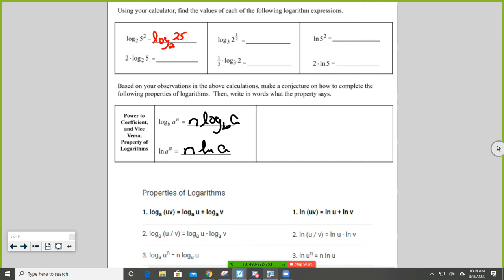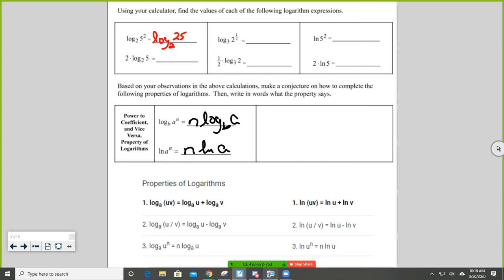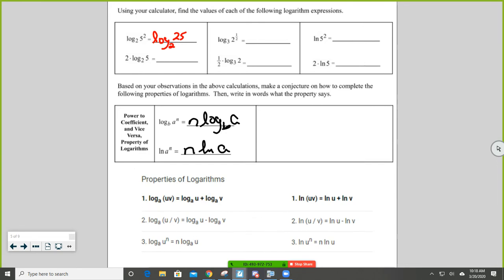And I found this thing down here is like an all-in-one cheat sheet. I found this online, and I went ahead and put it here for you. Multiplying in logland, addition, dividing in logland, subtraction, power up top, you can bring it to the front. And all of these are just the same thing with the natural log. Okay, so those are really our rules. And what we're going to do with our rules, we are going to do a few examples with you. And I'm not going to get done with 7.2 today. I'll probably talk about another 10 minutes because I don't really want to keep you on here as long as we would be at school.